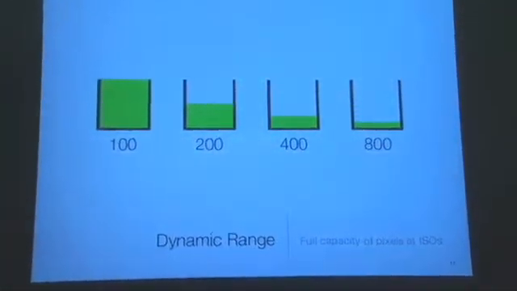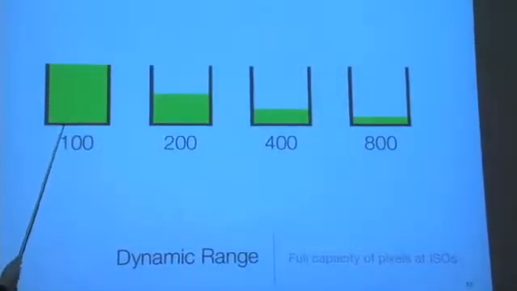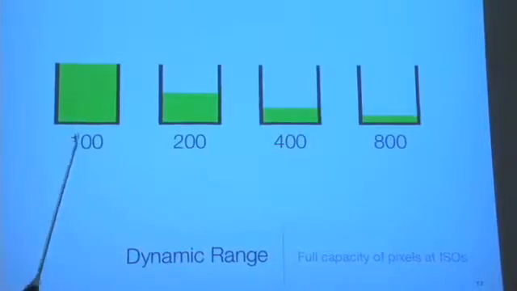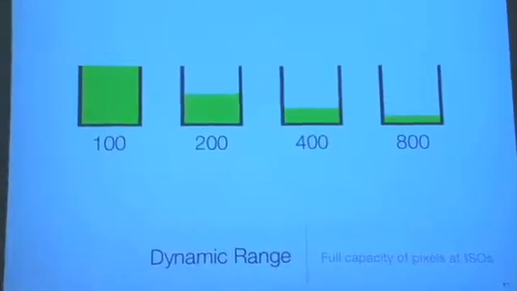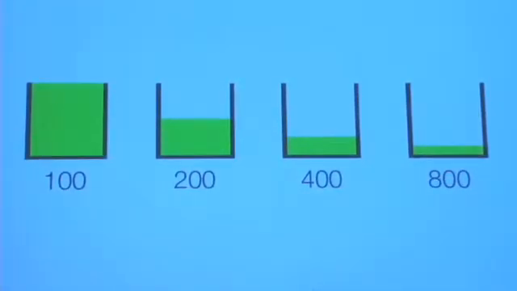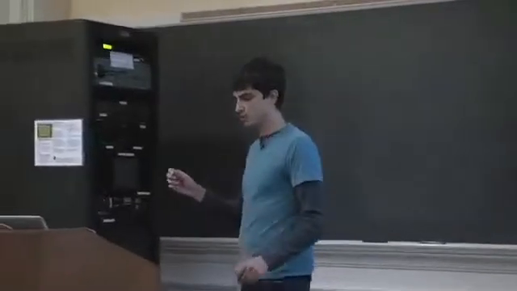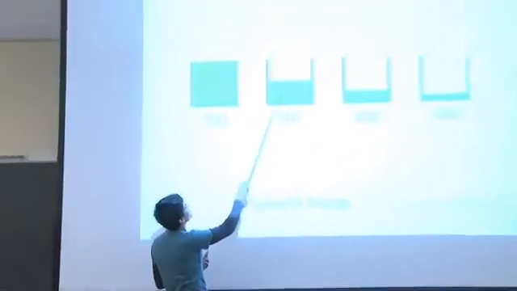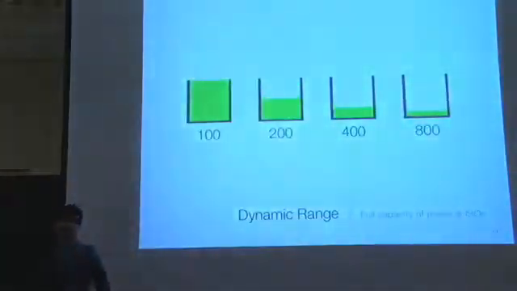So at ISO 100, for example, you are allowed to fill up this entire bucket with light, or with water, if you will. And you read all of this information from that bucket. Now what happens at ISO 200 is that it basically doubles all of the information within a pixel. It doesn't do this in electronics. It's done in an analog way. So it's sort of like turning up the gain on an amplifier. You're not actually making it any more sensitive, but you're just making the data that you have matter more, if that makes sense.